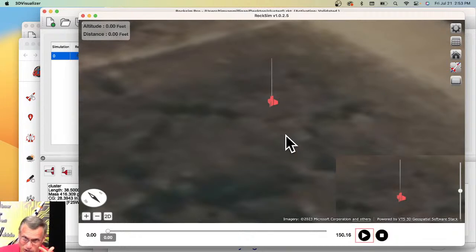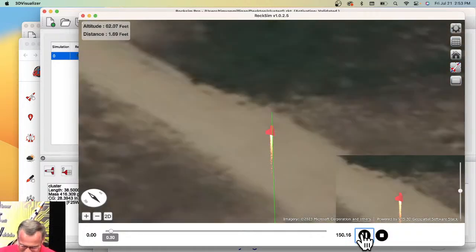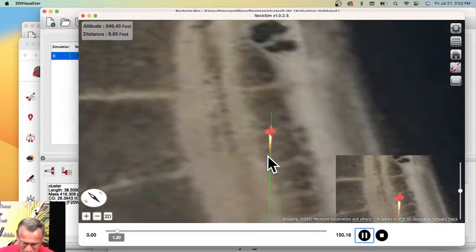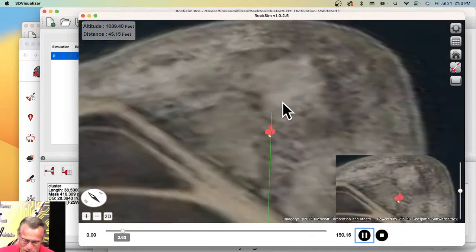So when we created the new nose cone and the new body tube, RockSim remembered that we liked that. So that's why we're not seeing the nose cone and the body tube. But we can launch it. And our rocket's taking off. It's got a clear tube on it and a clear nose cone. It's a ghost rocket.